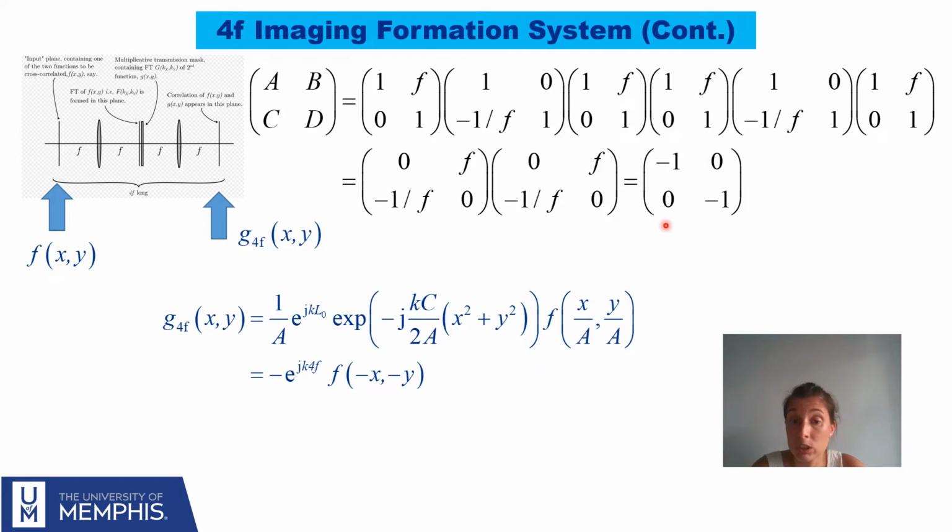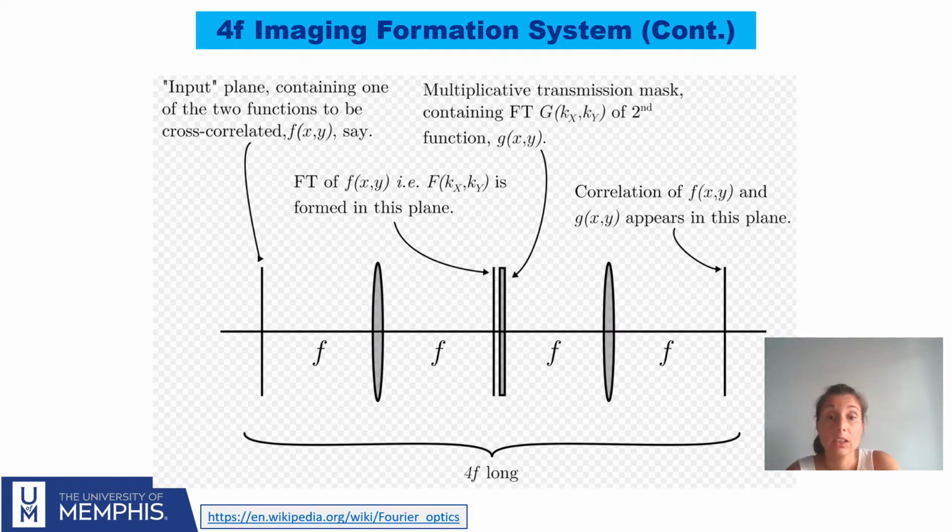So C is equal to 0 here, so these terms go away, and A, which is related with the lateral magnification, because both lenses have the same focal length, we have minus 1. So at the end of the day, apart from this quadratic phase factor and the minus sign here, what we have is that the output of the Fourier system is just the inverted version of your input signal. That's why when you make images, the F is kind of inverted, goes upside down. Alright, so this is going to happen when we have a Fourier system with no aperture.